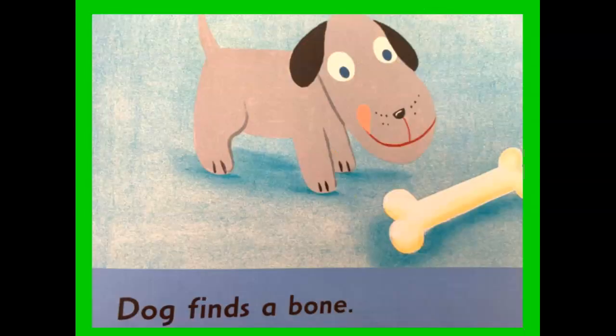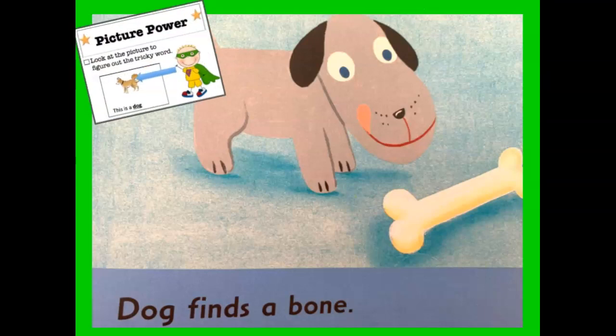Okay, wait, this page looks way different. Should I stop and cry? Goodness, no. Okay, I'll bring my powers to help me read this. Let's see. Picture power. Yep, that can help me here. First of all, the picture looks different. On every page, Mouse was in the picture, and now Mouse isn't there, but I see dog. He's looking at a bone. It looks like this time dog, not Mouse, finds something to eat.